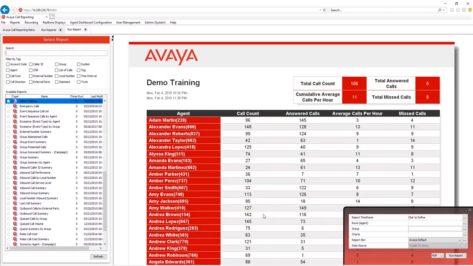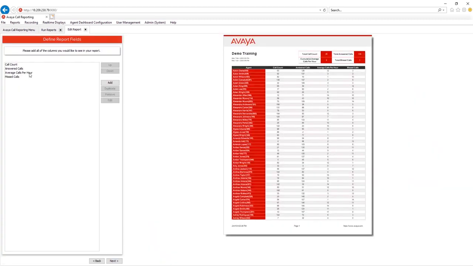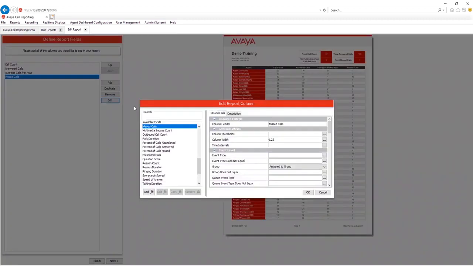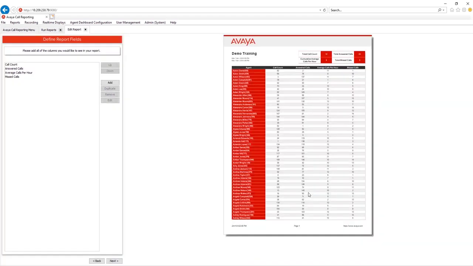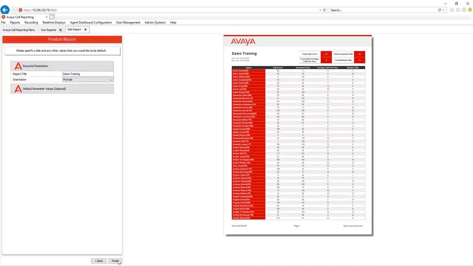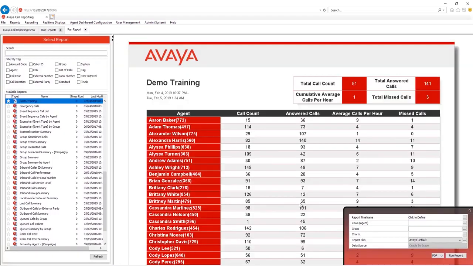You may also wish to expand the column by the default or the values that you select. To do that, go back into the report, select the parameter that you created, and under Assign to Group, select the drop-down menu and select Expand Columns by Group. Hit OK, Next, Next, and Finish. Now, when you run this report, you can select all of the groups and it will show all of the values that you have selected.